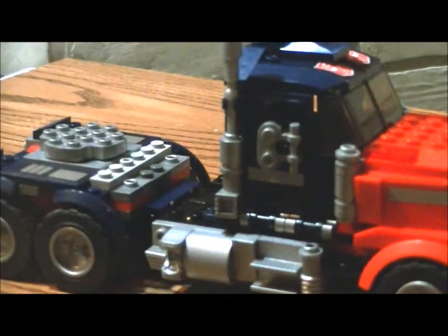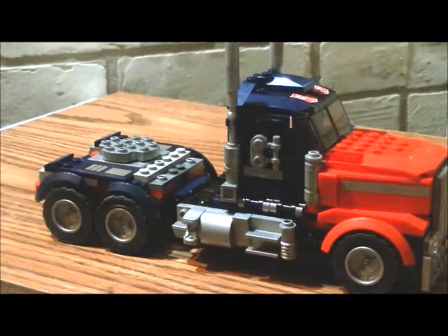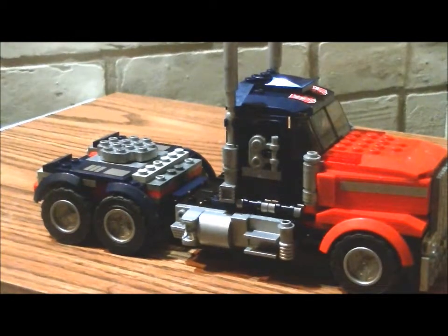But the trailer's nice. Sorry about that. Dropping my phone. So this is a nice trailer, truck. Just one minute, guys. I just need to do something.